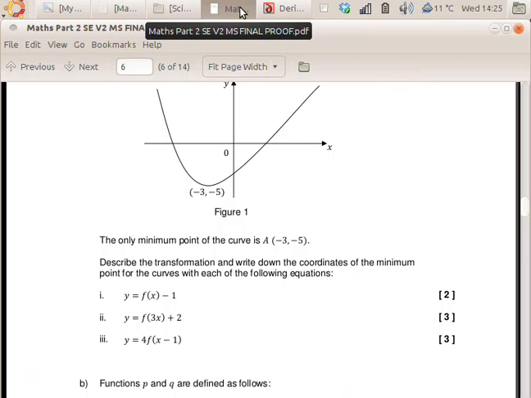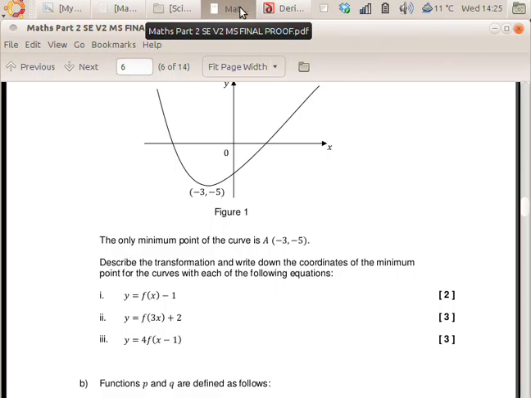You can write it down. You tell me. I'll just write down the points, but the description you can write down. So first, let's talk about the three descriptions here. So what happens in the first transformation here? Moves down 1 unit on the y-axis, of course. The second one compresses 3 times and then moves up 2 units. And the last one, it's 4 units this way expanded and then moves to the right 1 unit. Don't forget it's opposite on the inside.